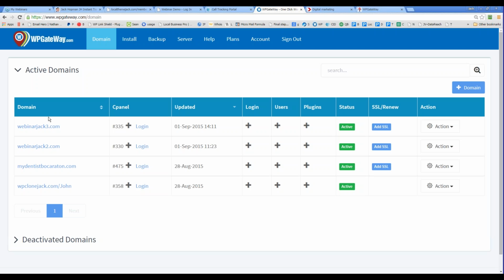So who of you guys does SEO? Enter yes or enter no. So I will explain why WP Gateway is that good. Okay, no, yes, yes, no, no. So do you think if you do SEO, the IP address is important?